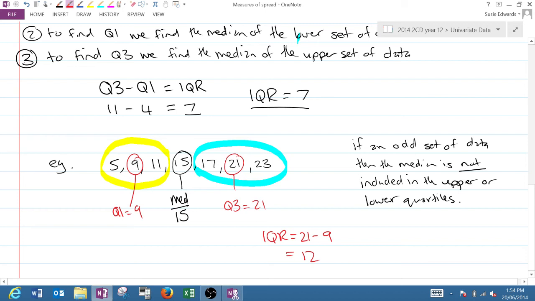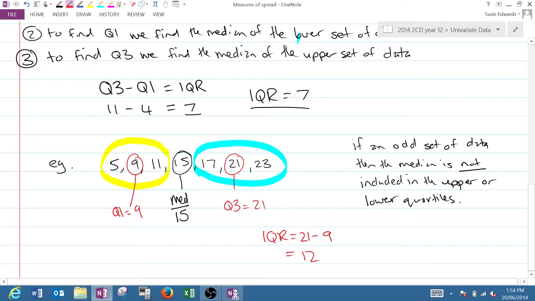Why do you think interquartile range is sometimes better than range? It's more precise, it goes right into the middle set of data, yeah? Why else? Good, it excludes outliers. An outlier in essence is just 1 or 2 items. So if you're getting into only 50% of the data, the middle 50% of the data, then you're going to get rid of those outliers. Good answer. Alright, any questions about that?